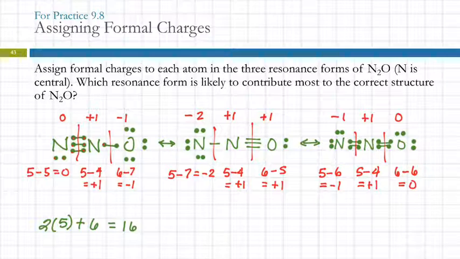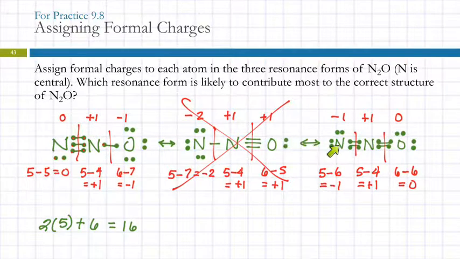So how do we choose? Which is the best one? We want the lowest formal charges. None of them have all 0. That would be the best, but it's not possible here. This has the highest. If you just add magnitudes, 2, 1, and 1, that'd be 4. This would be 2, and that would be 2. Just absolute values. So it's not the guy in the middle. Not that one.